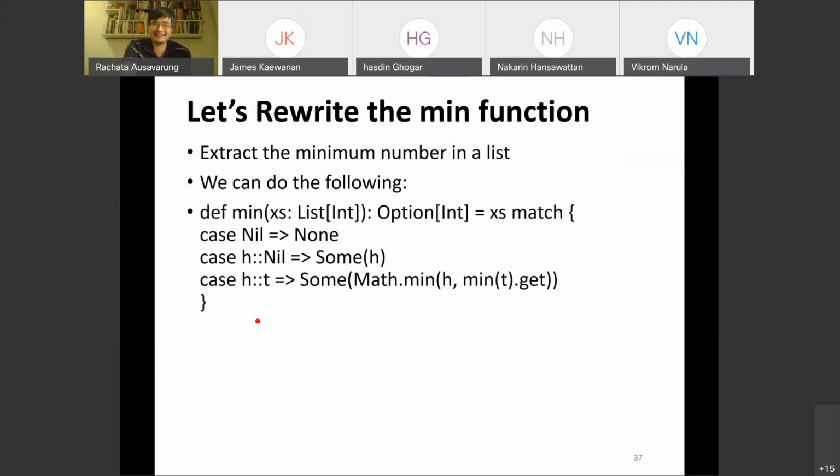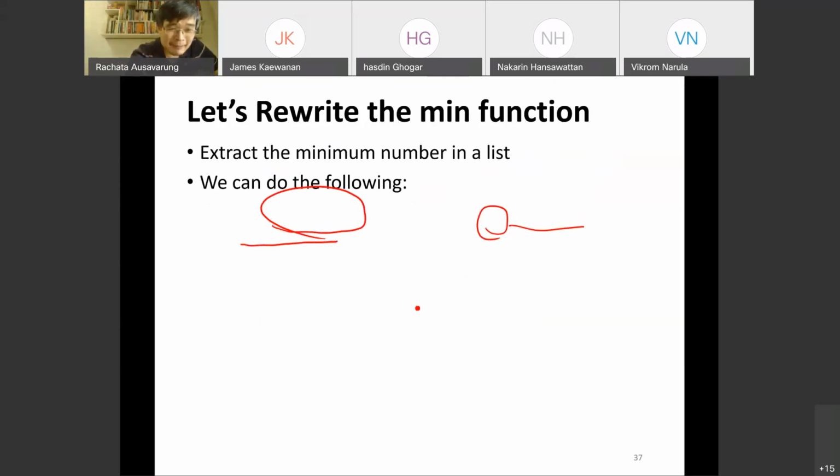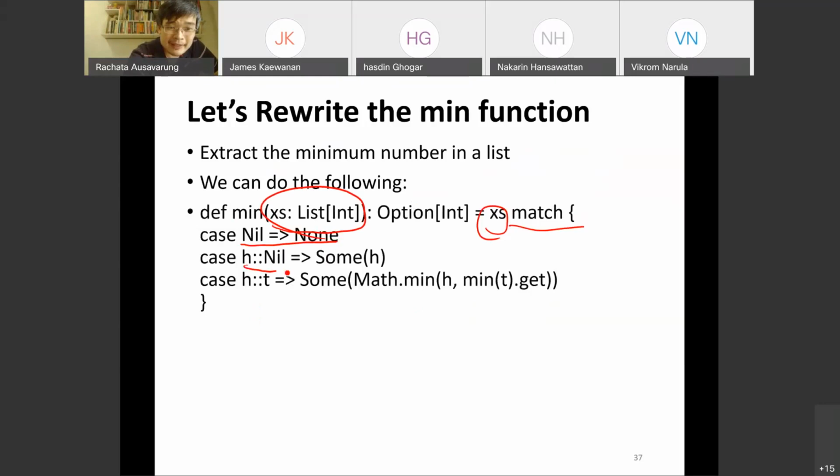Complex pattern matching. Why? You have XS as the list, right? This is our list. You do pattern matching. If the list is empty, return none. This is the same thing. But then if the list only has one element, which is h colon colon nil, that means that my list has only one element, you return some of h.